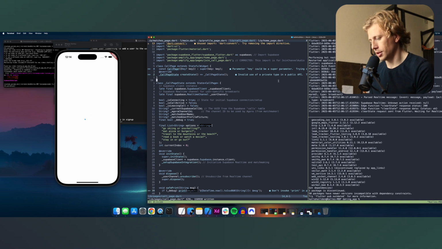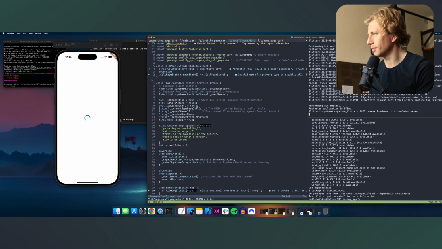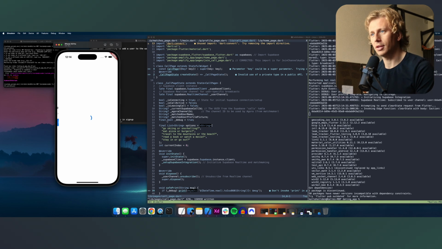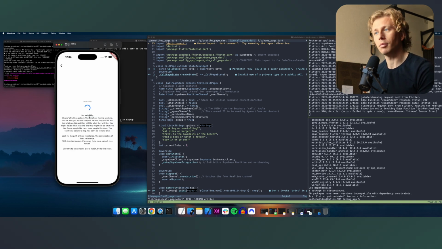Okay. I'm doing multiple things at once. I don't even know what I'm saying at this point, but now we're going to run it, start the connection. I think something happened, because we're searching and we ended up in this screen. So we sent the join matchmaking request. Clear state sent. Exception while invoking edge function join matchmaking. Error: failed to update user.